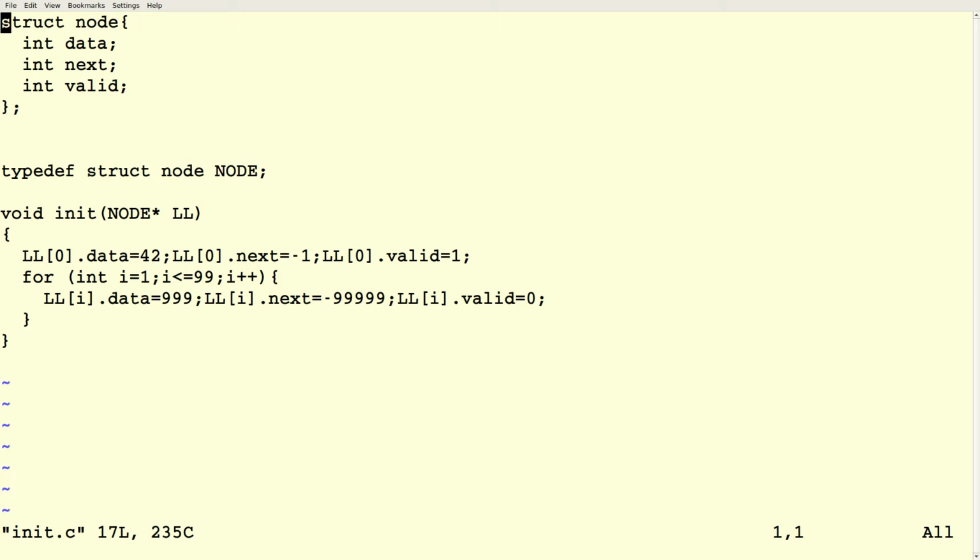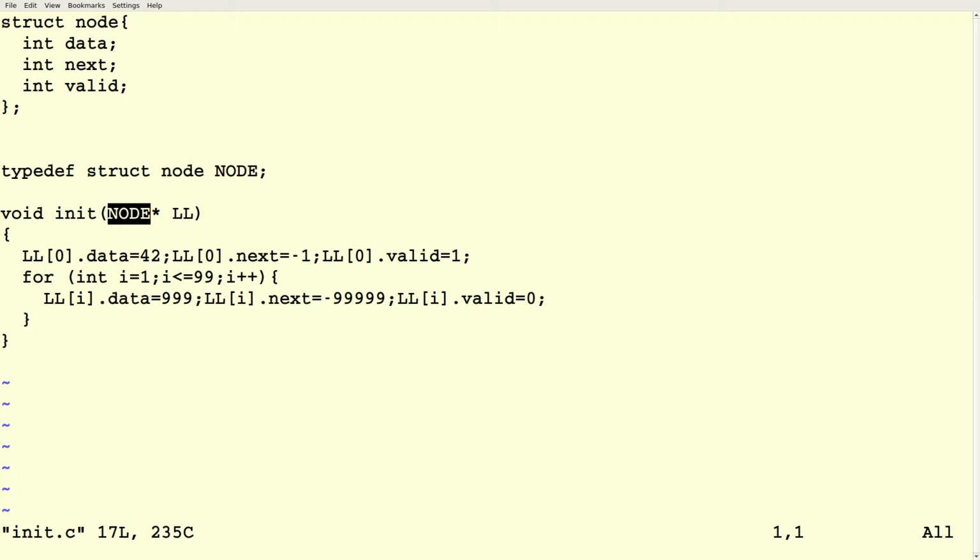You do not need a typedef statement, but if you like typedefs, typedef lets you basically say, in this case, whenever I say uppercase Node, what I mean is lowercase struct node. Anywhere that I want to use a struct node, I can either say struct node or I can just say uppercase Node. And if I want a pointer to a struct node, I can say just uppercase Node with an asterisk. So it's a nicety, but it's not essential. This could just be struct node star. All right, and then the init function, it returns void, so there's no return value.